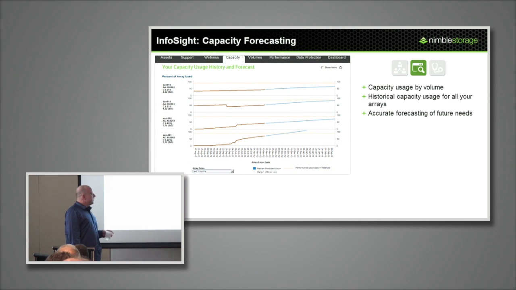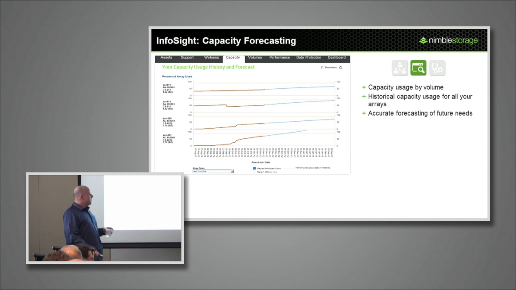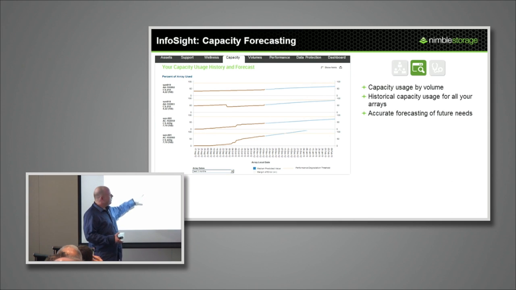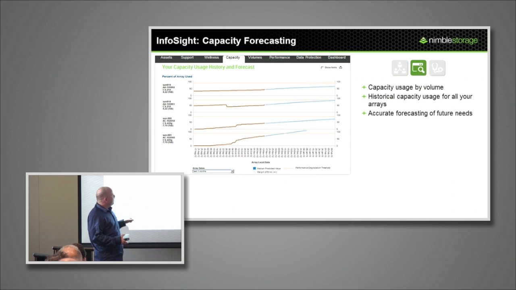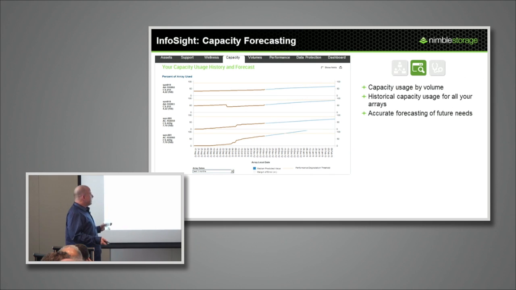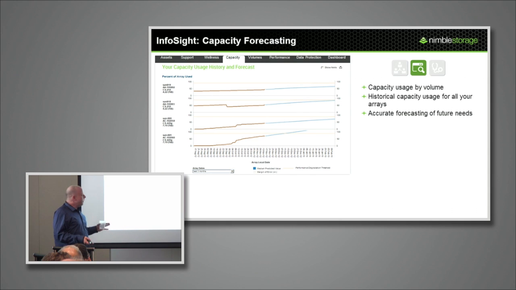Capacity forecasting seems trivial and people have been trying to do it for so long, and every management tool has one. But when you stop and rethink the process — you want the recent history to count more, if someone deleted volumes you don't want to count that in your forecast, and you want error bars so you know how confident you are — and you actually do it right, people trust it and they like it. We set up a model that does everything we want, cross-validated it throughout the field to make sure it works, put it out in front of people, and they've loved it.